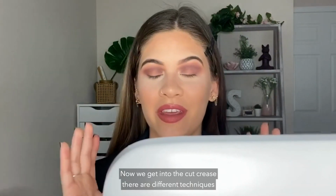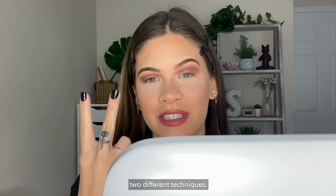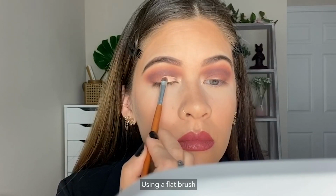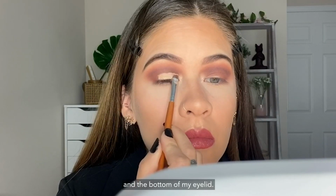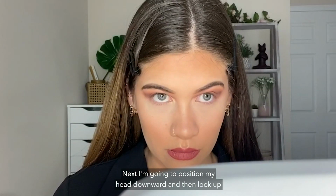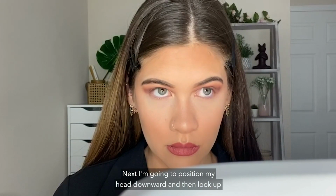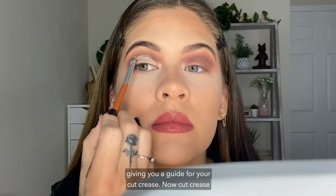Now we get into the cut crease. There are different techniques to achieving a cut crease, and today I'm going to show you two different techniques. Using a flat brush, I'm going to take some concealer and place it along my lash line and the bottom of my eyelid. Next, I'm going to position my head downward and then look up with my eyes. This should give you a line above your natural crease, giving you a guide for your cut crease.